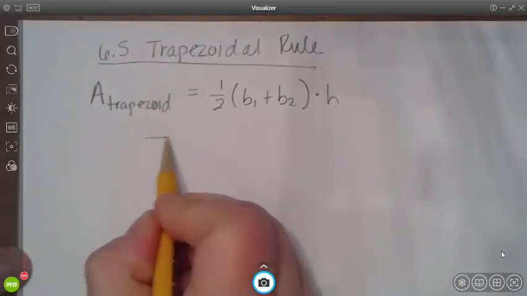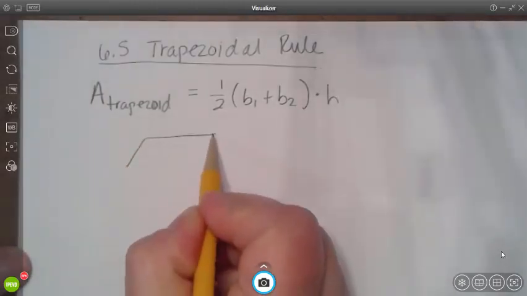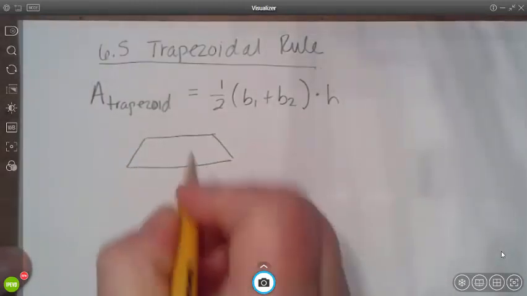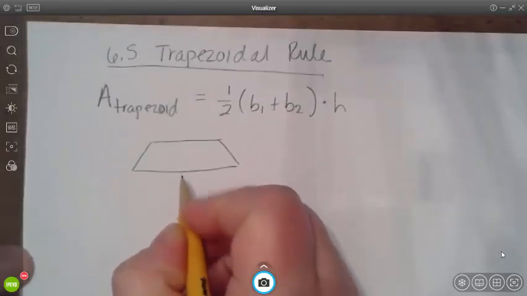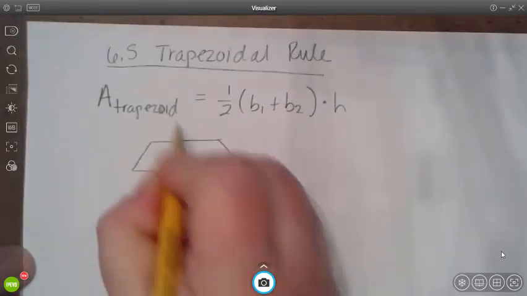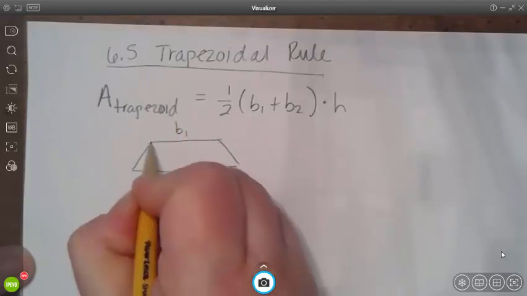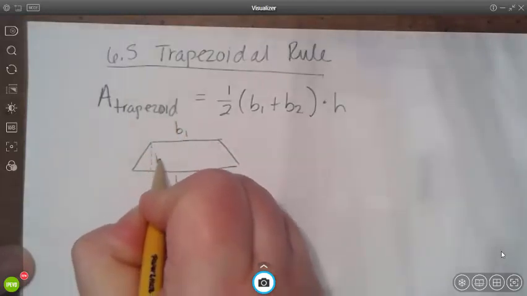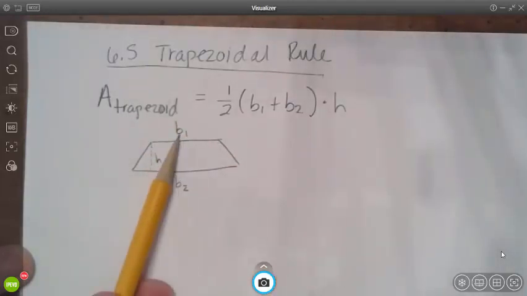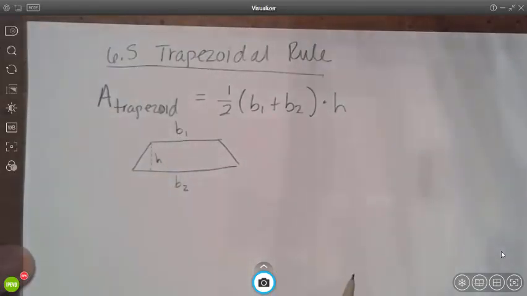So when you were in good old geometry class or honors geometry, whatever you took, which, I know you guys all loved, right? And I often tell you geometry was my least favorite mathematics course. Still true. Okay, so this was base 1 and base 2. Doesn't matter which one is base 1, base 2, and then this is your height.